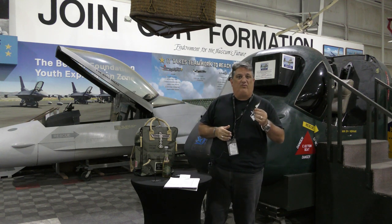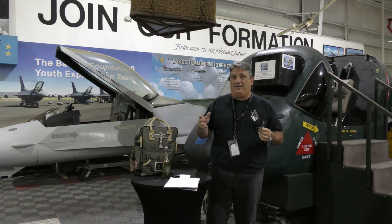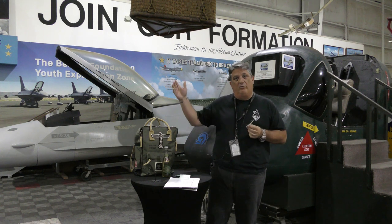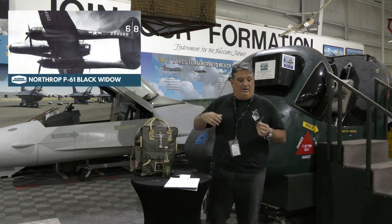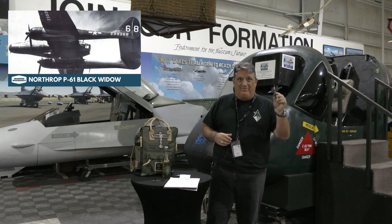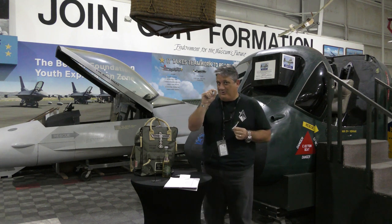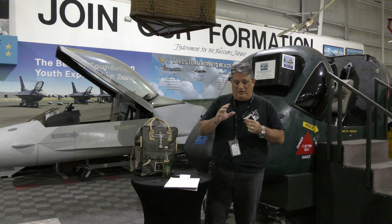The projected speed on this aircraft was 500 miles an hour. Put that in context of contemporary fighters of the day — if it had actually performed as advertised it would have been one of the top apex predators and a sensational night fighter. Think about it compared to the P-61 Black Widow — this thing would have flown circles around it if it flew as advertised, and I'm giving you a little caveat there because there are some things we're going to go over.